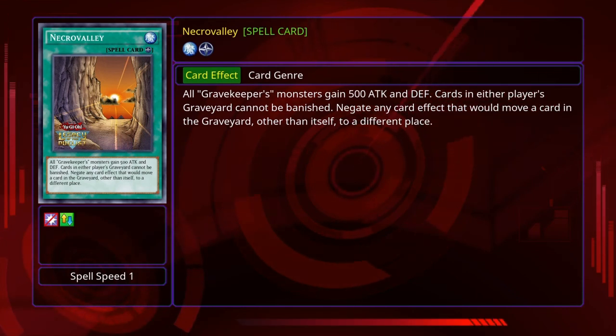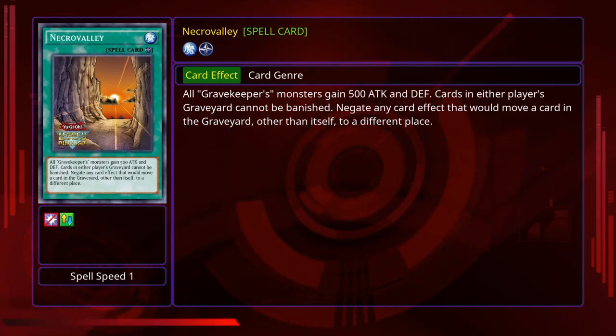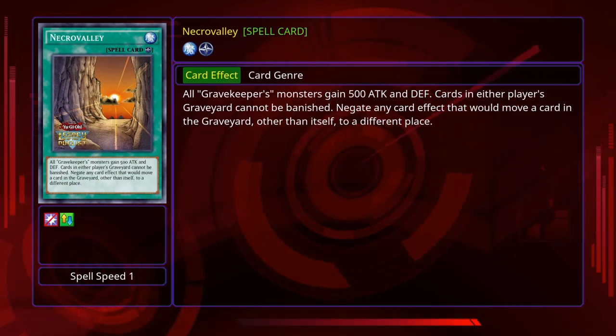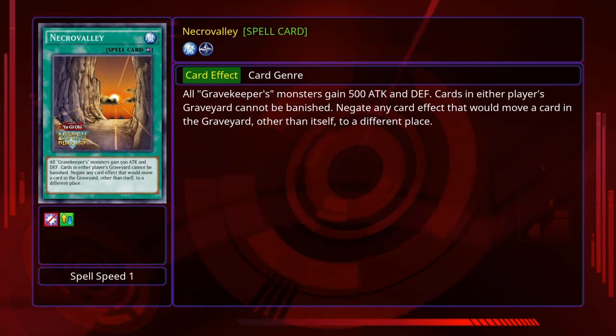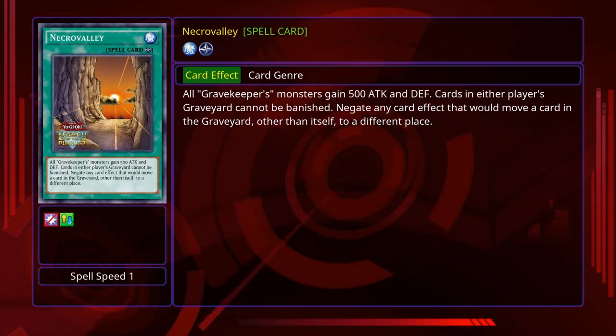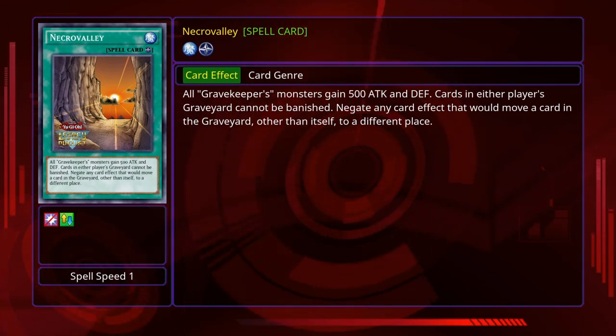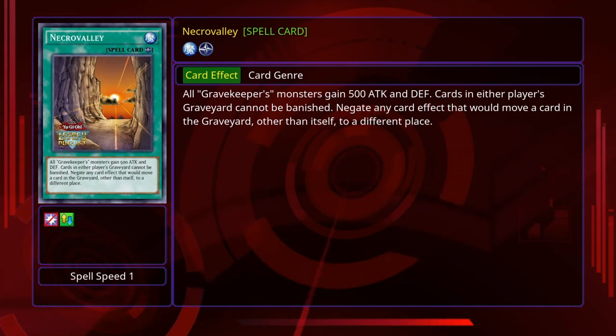Those effects are now negated, meaning effects like Dante and Norden, Chunk Synchron and Debris Dragon, which would really build a lot of powerful Synchro and Xyz decks, are now null and void. Cards like Soul Charge and Call of the Haunted can no longer revive monsters from the graveyard as long as Necrovalley is in play.